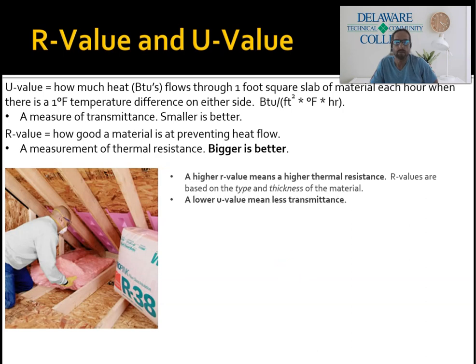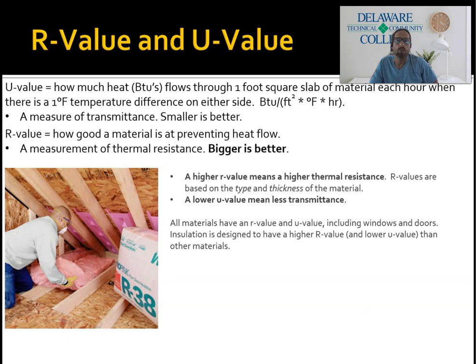Okay, so it's based on the type and the thickness, right? Everything has an R value, everything has a U value. You can find it somewhere, right? So a window has an R and a U, insulation has an R and a U, even your skin and the shirt that I have has an R value and a U value. You can find an R value or a U value of anything. It's just a property of the material. It depends on how much it allows heat to travel through it. It's really, really important to remember that R values are really easy to use because they can be added, right?